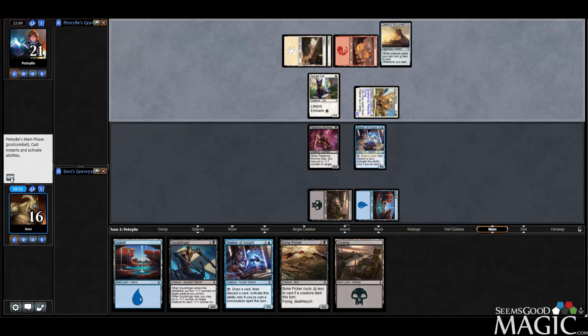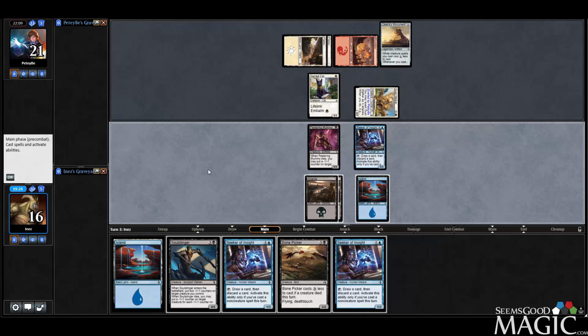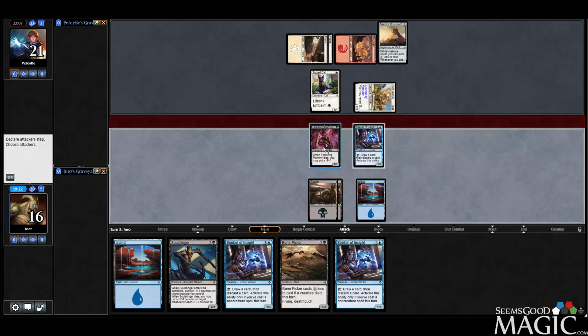Okay. So I think we just attack with a mummy. And then play another Seeker.